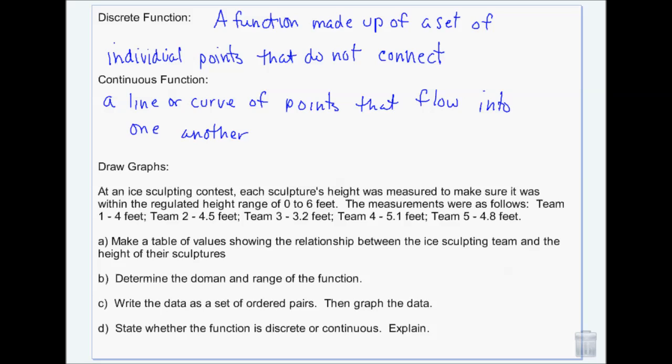Growing is a continuous function. When you're growing as a child, it's not like today you're 3 feet 2 inches, and then next week you go to bed at 3 feet 2 inches and wake up in the morning 4 foot 8. Right? You didn't just jump a foot in one day. It's a gradual height. Your heights flow into each other. So maybe you don't measure yourself every day and say, I grew another 1/18 of an inch today.